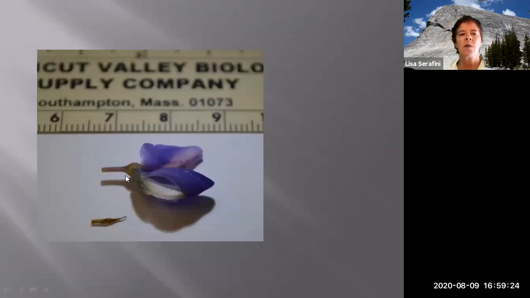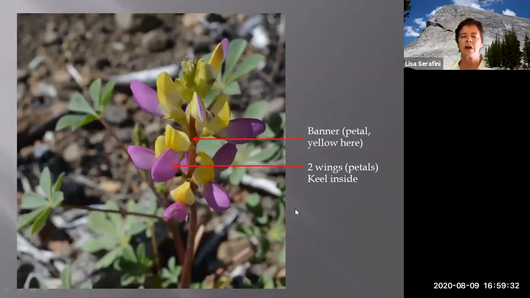And we aren't going to worry too much about the sepals. They're fused together, but we're going to look at the petals, okay? So there's a very regular structure. This is a harlequin lupin, a beautiful lupin, where we have a big petal on top, which also happens to be the petal that's outermost in the bud of petals. I mean, there's still sepals on that. That is called the banner, and in this harlequin lupin, it's yellow.